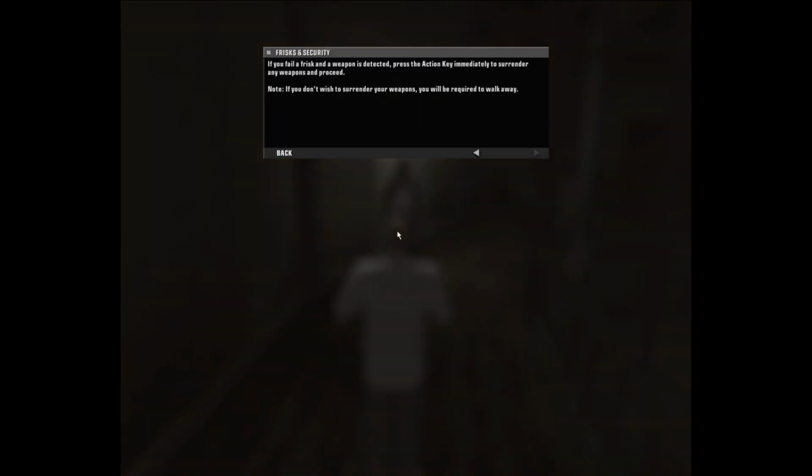If you fail a frisk and a weapon is detected, press the action key immediately to surrender any weapons and proceed.